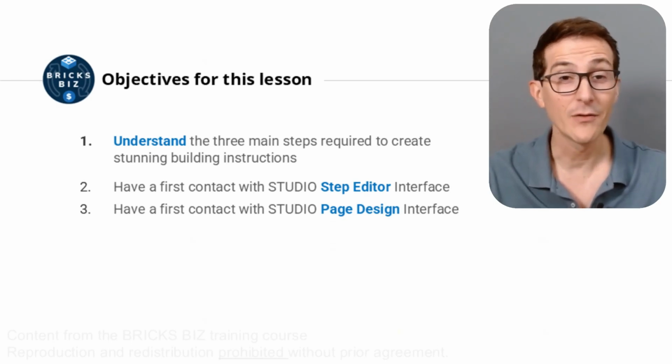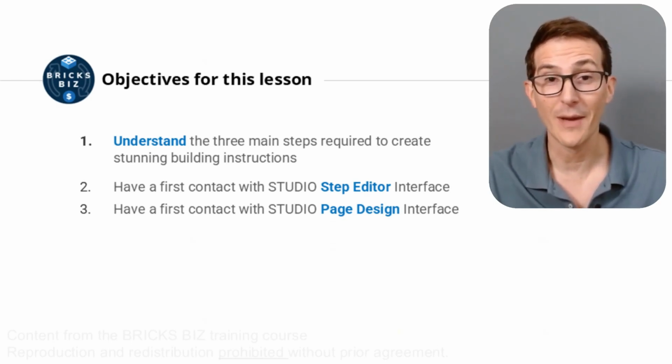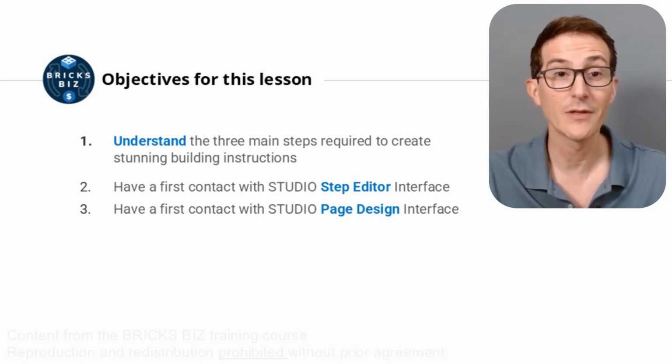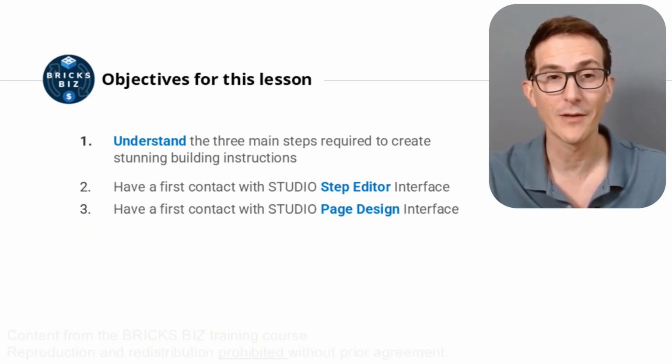In this first lesson of the week, I'm going to explain the 3 main steps involved in creating quality building instructions. In this lesson, we'll also take a quick tour of Studio's Step Editor interface, as well as the Page Design interface. First of all, let's look at the 3 key steps involved in producing quality building instructions.